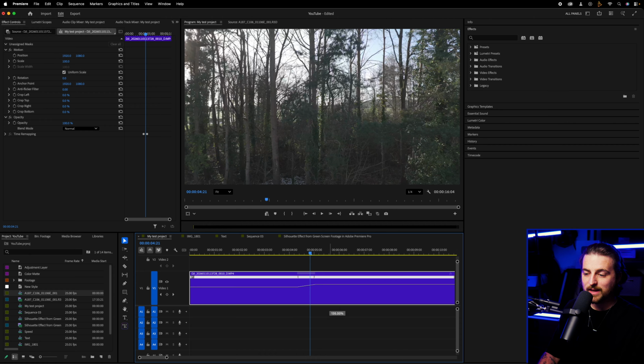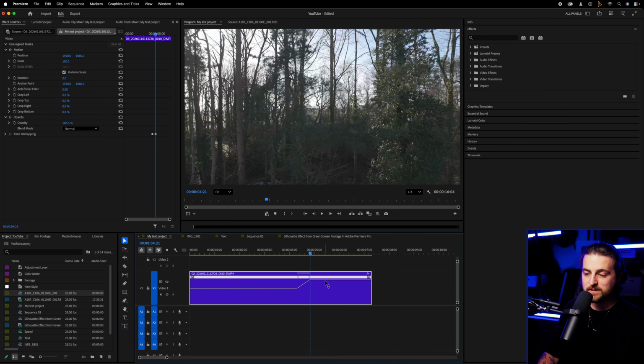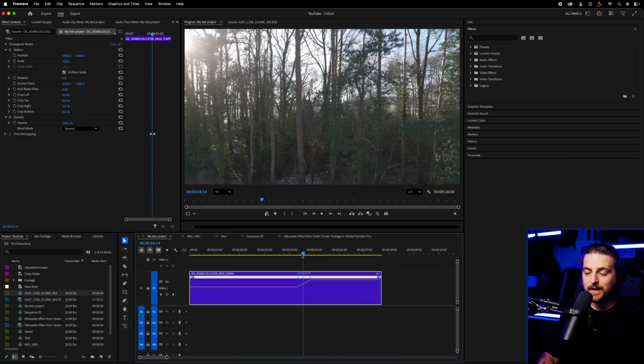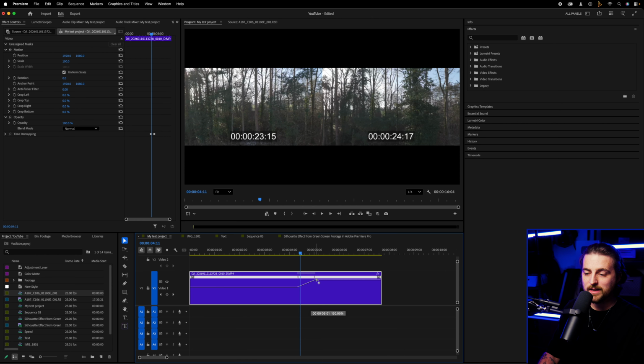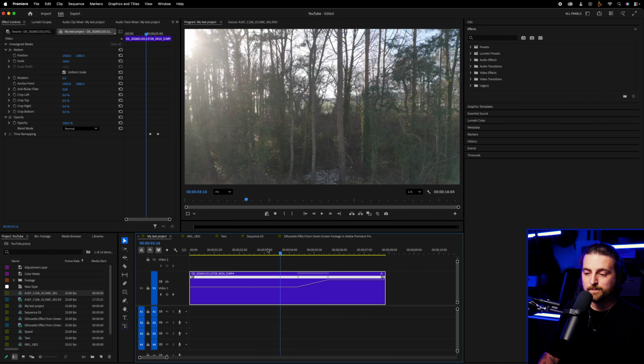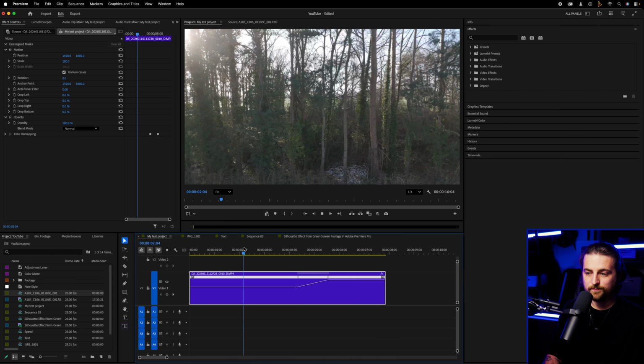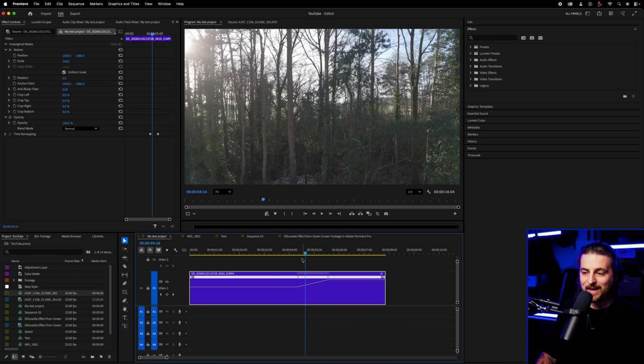You can now see we can increase the speed of this. So we can go up to 200%, which is double speed. And this is our transition. So we can increase the transition if we wanted to. So in normal speed, and then we'll transition into that.